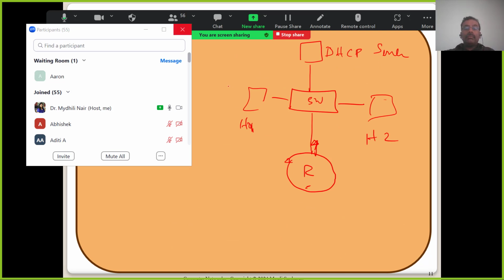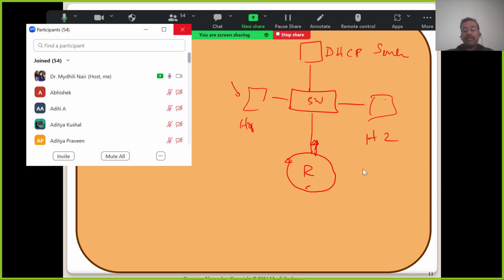You don't have to configure each of those IP addresses on each machine. You don't want to do it individually, because as I mentioned, in class A, B, C addresses you can have 2 to the power 23 or 24 kinds of hosts. It's not physically possible for you to go and configure IP addresses that don't clash with each other, because IP addresses in any network need to be unique.